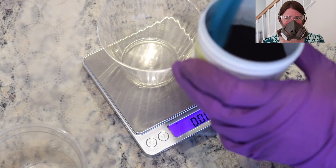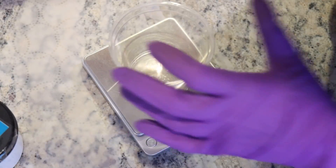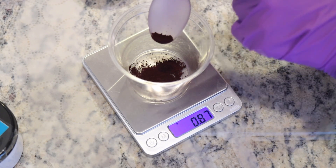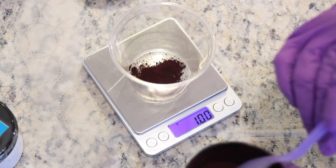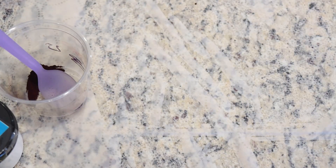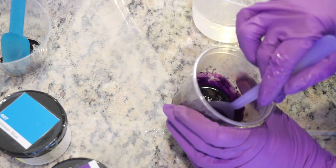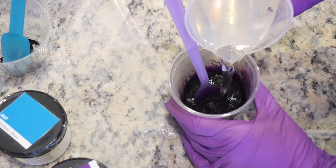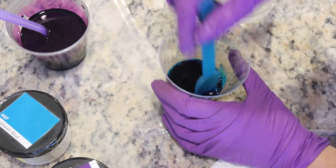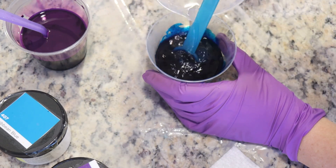I put on my deluxe rubber respirator mask, safety glasses, and gloves, and measured out slightly over one gram of the Caribbean Blue Acid Dye, and then about one gram of royal purple. I knocked the cup of royal purple over, and when cleaning the countertop, there were a couple granules of the dye — one little chunky one that spilled onto the counter. This is why you wear your safety glasses and your respirator. In this tiny spill, none of the dye came up in the air, but it could have been a bigger spill, and the dye could have gone everywhere. So you want to make sure you have your personal safety equipment. I dissolved the dye in some hot tap water, not worrying about the total volume, just trying to make sure the dyes were dissolved.